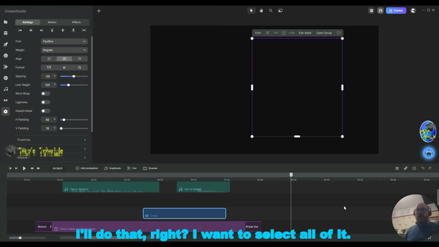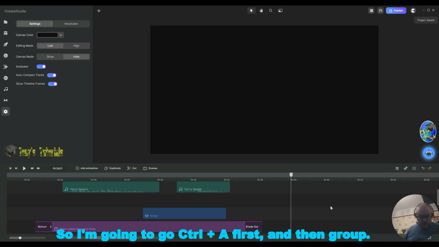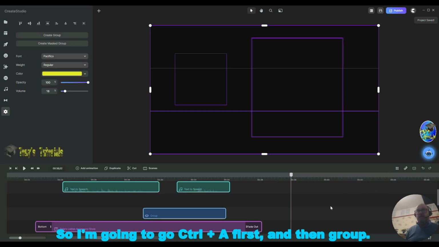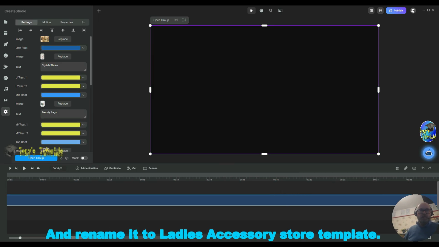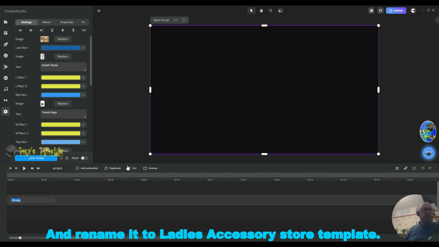Right. I want to select all of it, so I'm going to go Control A first, and then group everything, right? And rename it to Ladies Accessory Store template, like so.